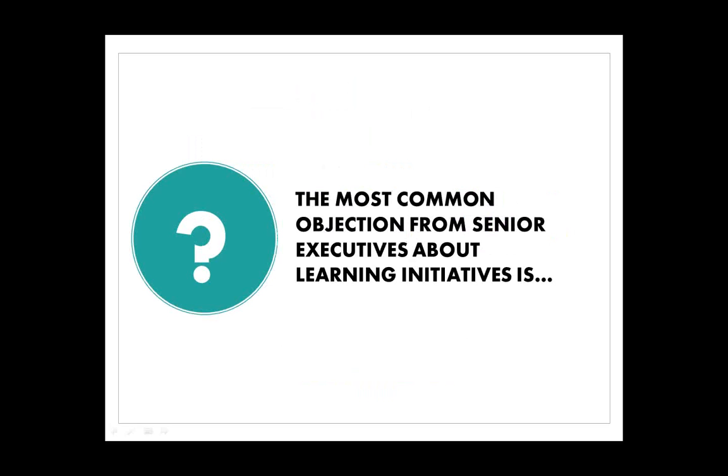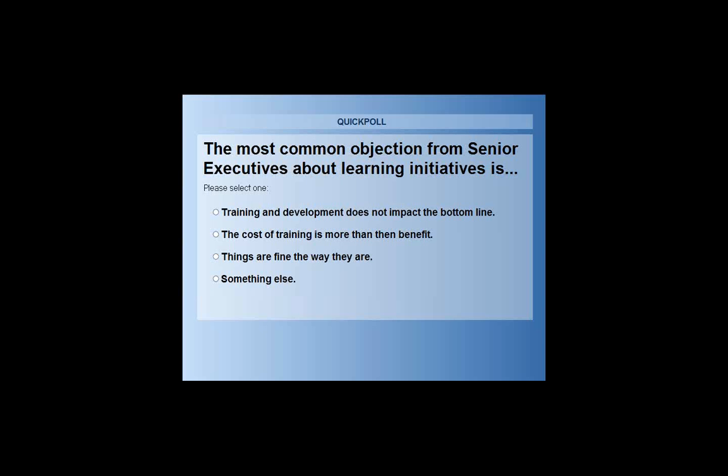All right, so enough about us. I have 2 quick poll questions for today, so you should see them pop up on your screen in just a moment. This first one is, the most common objection from senior executives about learning initiatives is, would you say it's training and development does not impact the bottom line, the cost of training is more than the benefit, things are fine the way that they are, or something else?